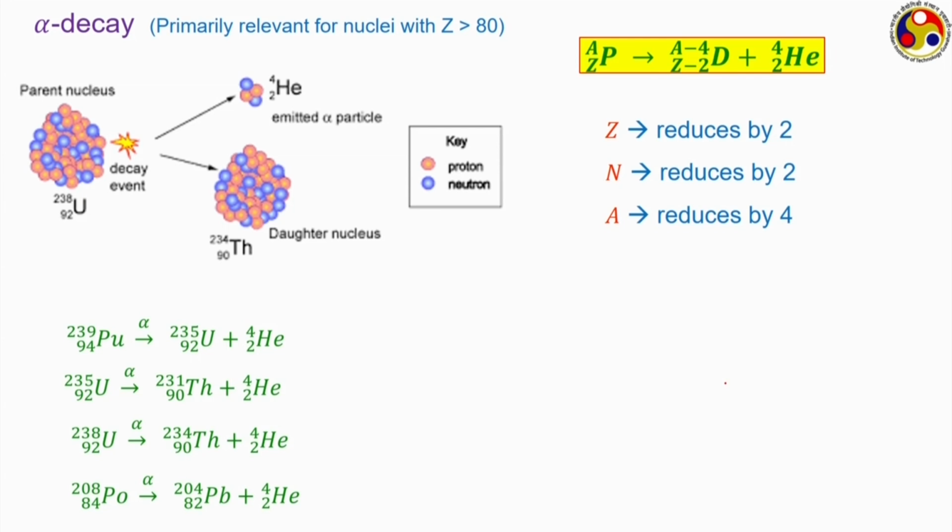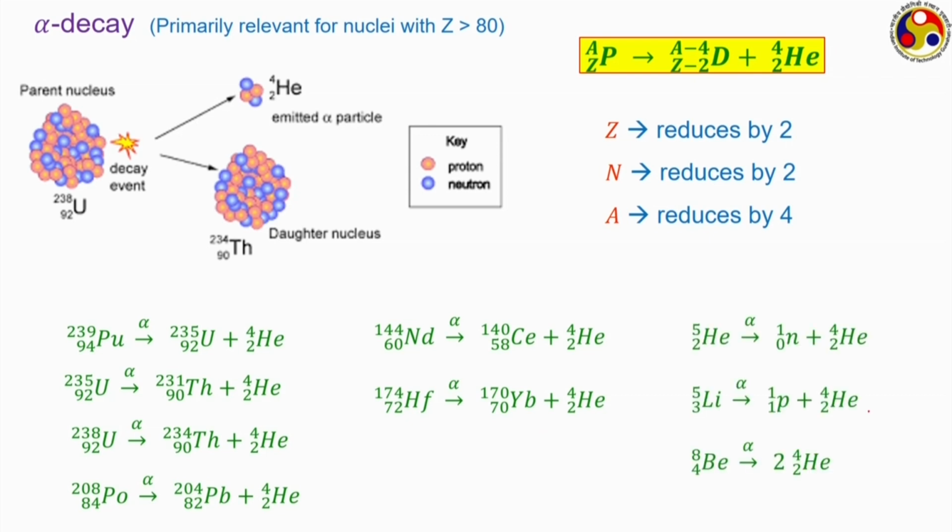Here are some examples related to heavy nuclei. We have plutonium 239 undergoing alpha decay to form uranium 235, a very common reaction in nuclear power plants. Similarly, another common reaction is U235 going through alpha decay and forming Th231, and a few others. There are a couple more examples for isotopes with z less than 80, and they lie in the group of rare earth materials, where we have Nd144 going through an alpha decay to produce Ce140, and hafnium 174 producing Yb170.